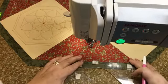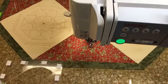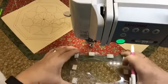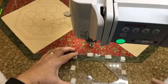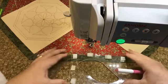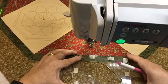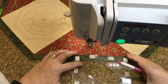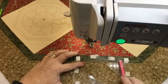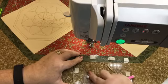Now, the way I've done this one is you're going to be doing two sides this way and two this way. Now, you are going to do one first so that you know how far it is to out there. Now, I could measure. I've got it drawn out. But this is the way you would do it. You are going to either do it on paper or you're going to do it right on your template, on your fabric. So what I'm going to do is I'm going to have this edge always up there touching. So when I do that, I've got a line right down here that's right in the center.